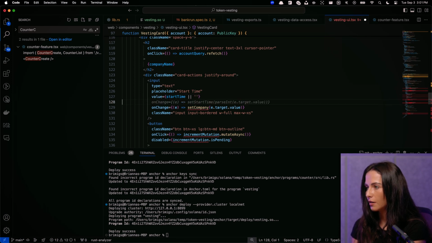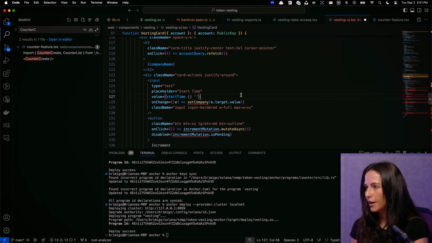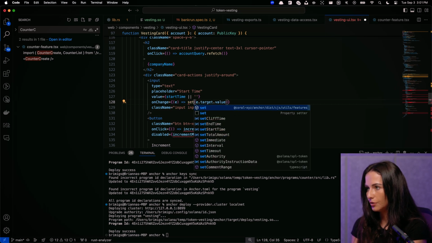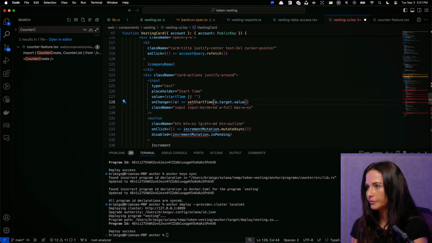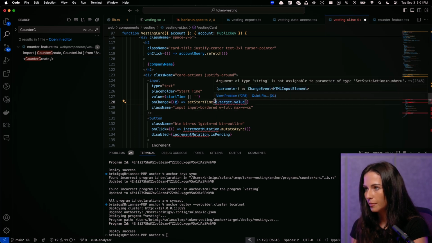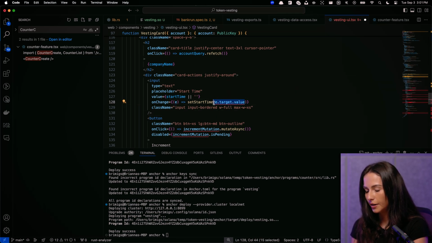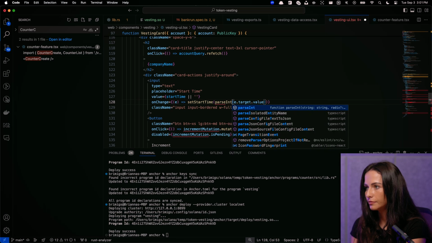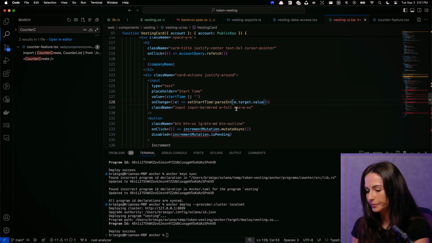Okay. And now we have the value on change. It's going to set the start time. And because this is a number, we're going to have to parse the integer. So we'll do parse int. There we go. And we'll keep the class name the same.